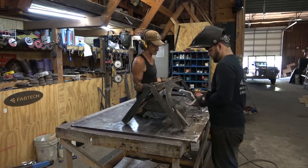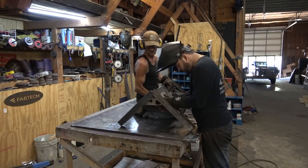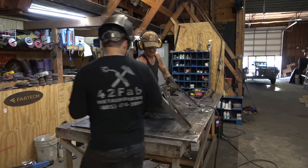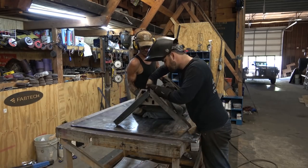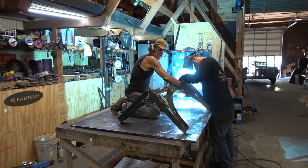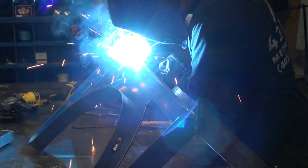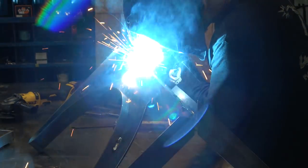With the two sides completed and a small angle cut at the edge of the strapping, we're going to clamp them together with these 90-degree clamps. I actually ran them just a little tight — about an 88-degree angle on the inside — so that I can turn around and weld that entire outside seam in one long pass and have the warp from that big weld pull that angle back to a true 90.